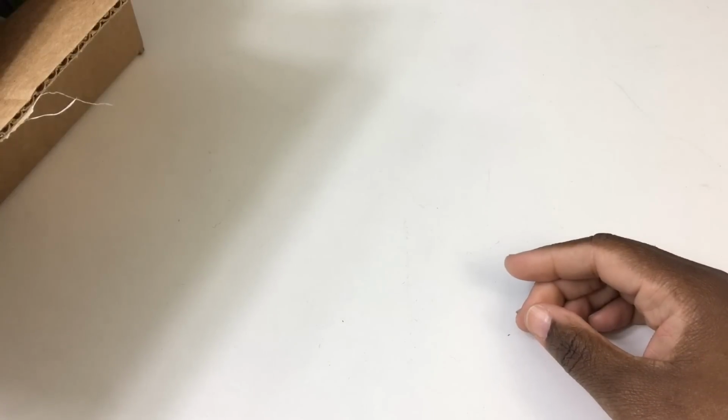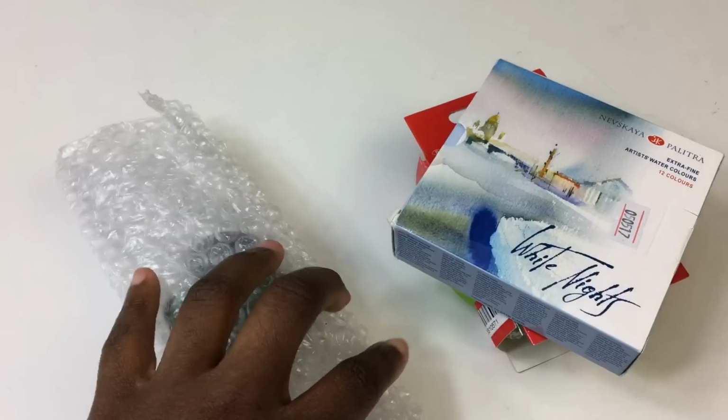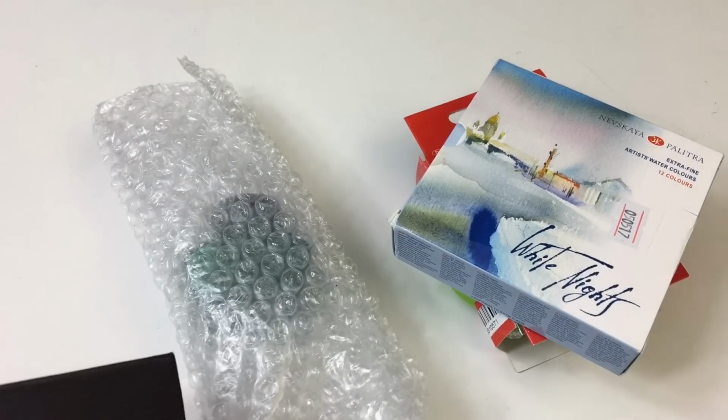Let's see. I'm going to take a pause again. All right, next up is a package that came from Amazon last night. I could not control myself, and I did open the White Nights paint. Okay, this is going to recycling. I have so much recycling piled up. I hope that wasn't loud.